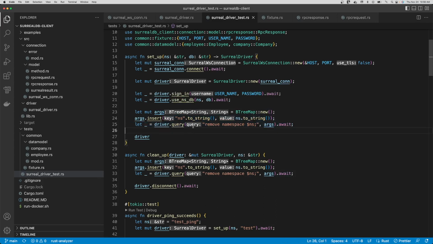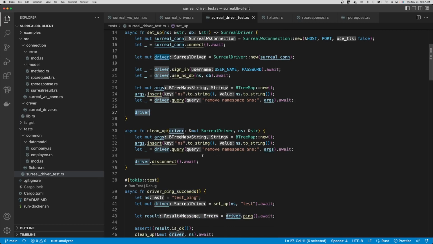I create arguments to indicate which namespace I'm referring to, and then this query right here is to remove the namespace, and this $ns is the name of the argument inside of SurrealDB. So I'm passing in that argument here, and then we await. And we're done. We've created our instances. We've cleaned up any prior data for this specific namespace, and then we can return our driver.